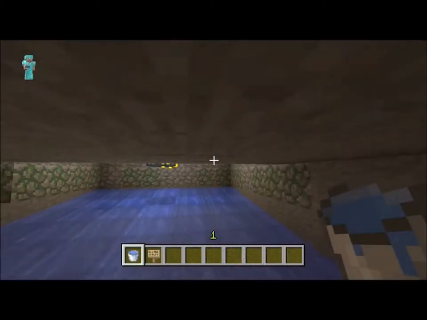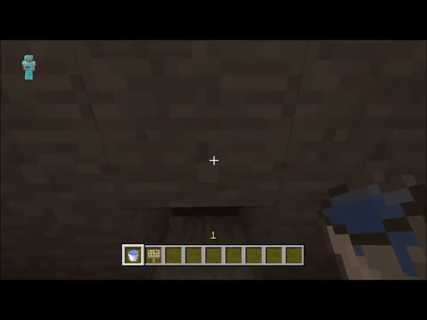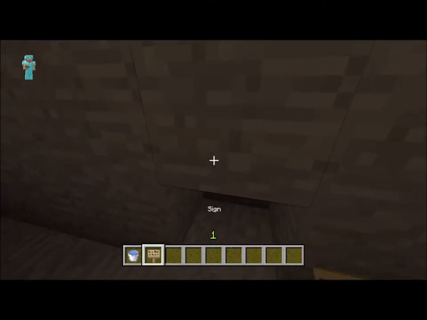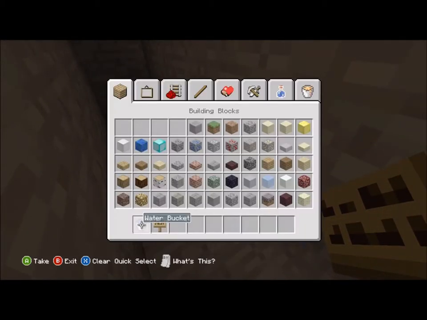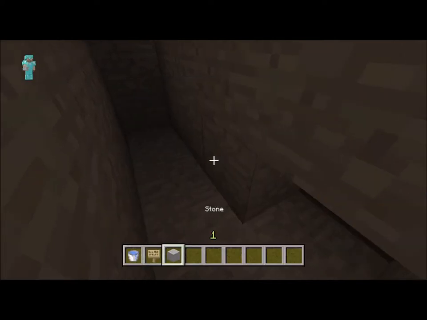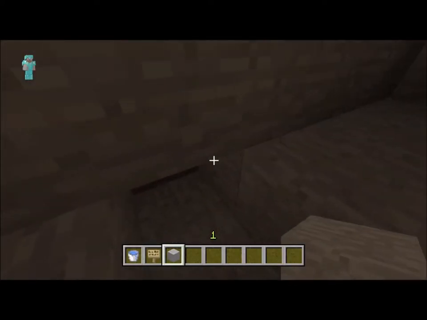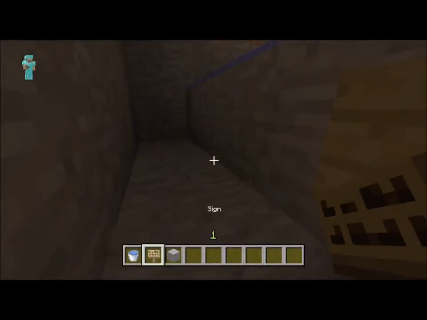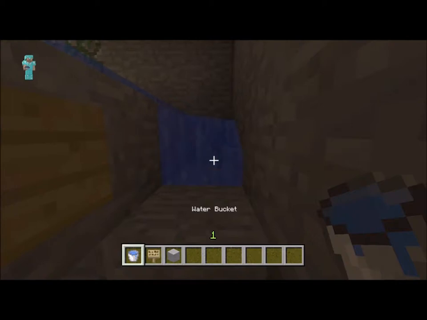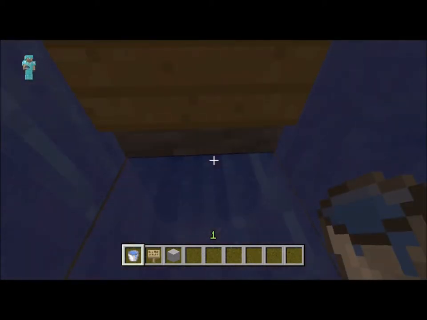Where's the center? Right here. I want to say that it goes here. Actually, no, that's right. Sorry guys, I'm just building most of this off memory. You want to have a sign here, and you have a bucket of water there, and a bucket of water here. Yep, and then you have a bucket of water there.